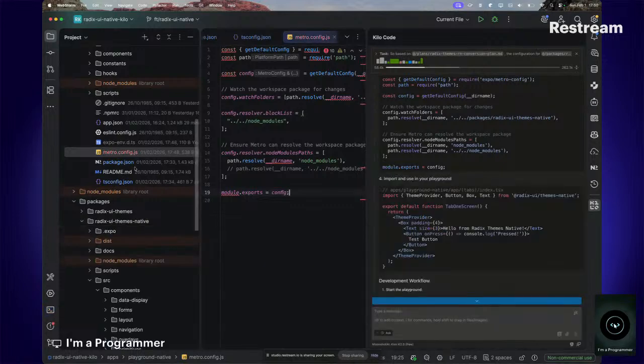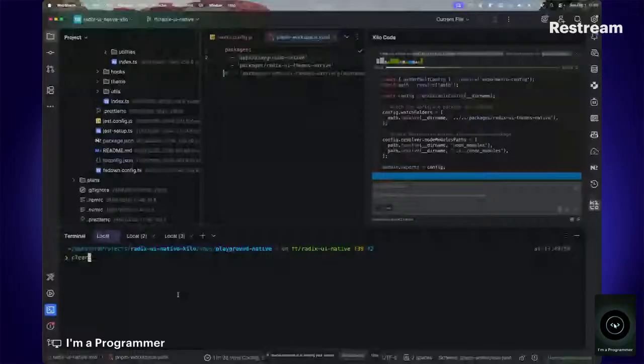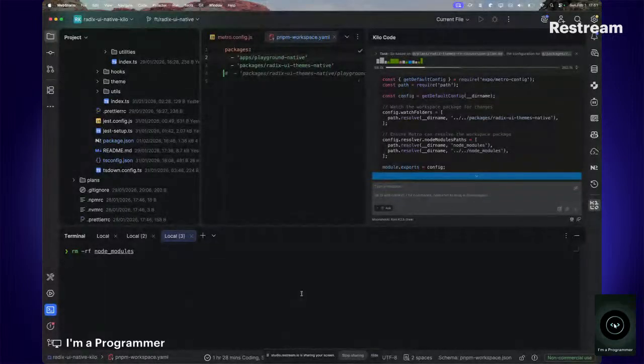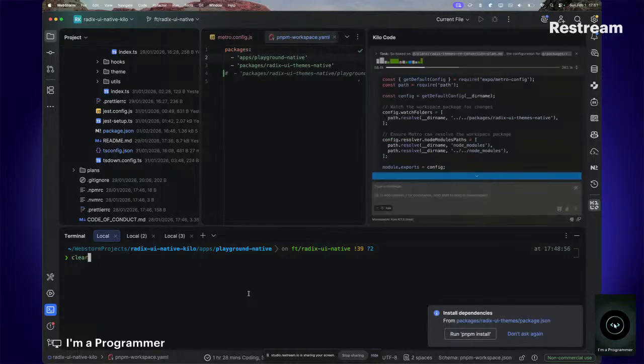So I want to do this now. PNPM install this. So currently we don't have this installed, right? Because we have it installed here, yes. Do we have it installed here? Yes. But do I need this? Actually, no. But I still need the node modules, of course, from here, which is fine. Connected to the workspace, you run the other two, which is fine. I feel like I should do this. I feel like I don't need it. I only need the one inside of the actual module, right? And if there's a way I can block that, the way I'm thinking about it, I might be wrong, but that's the way I'm thinking about it. And I'll be right also, so who knows?